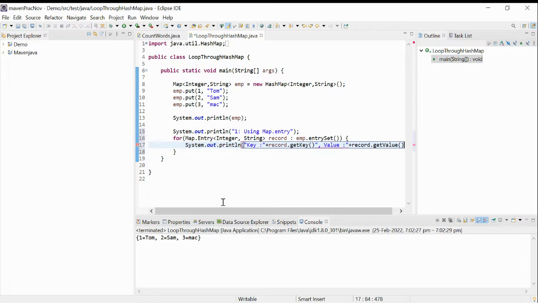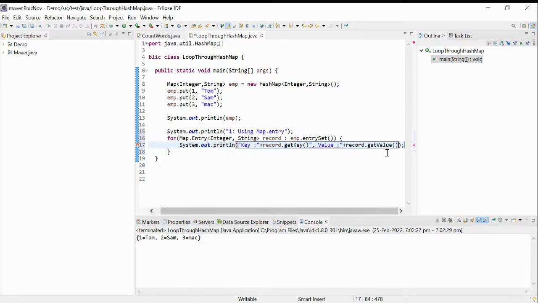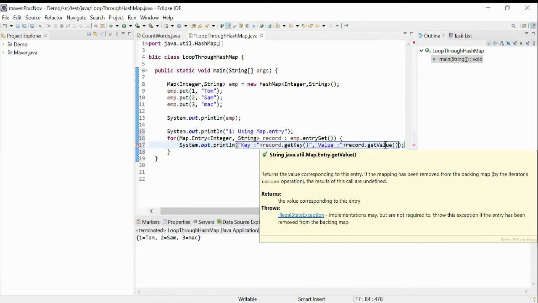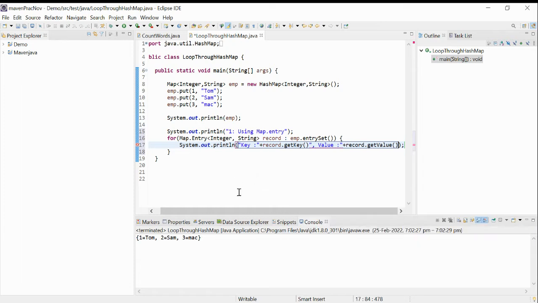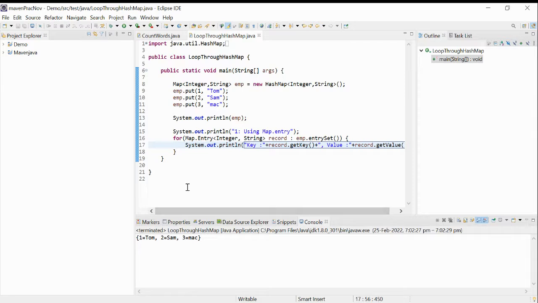So this is the simplest, easiest way. It's returning some error. Let's see what it is. Okay, so got it. Here I have not concatenated the variable. So this is how. Let's run it now.